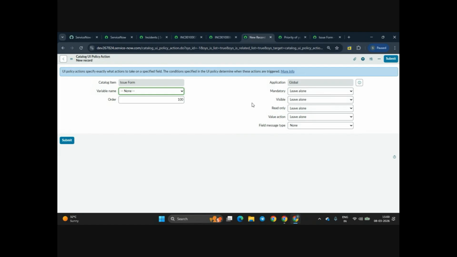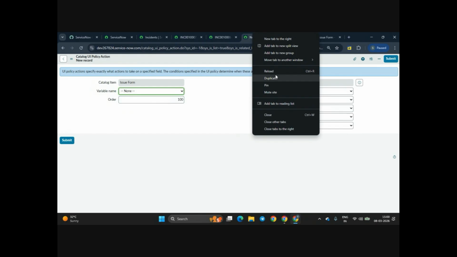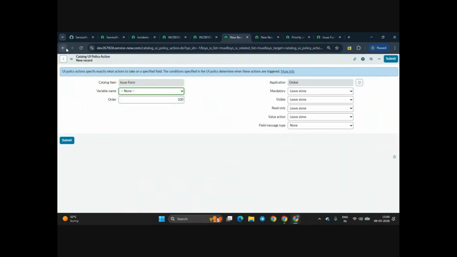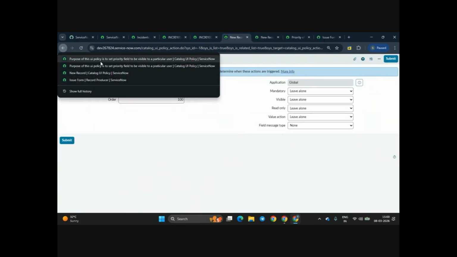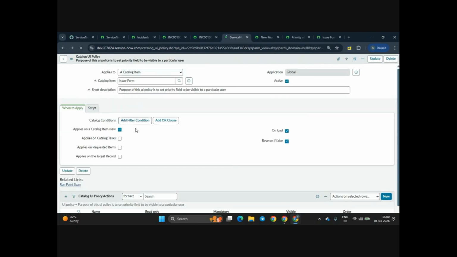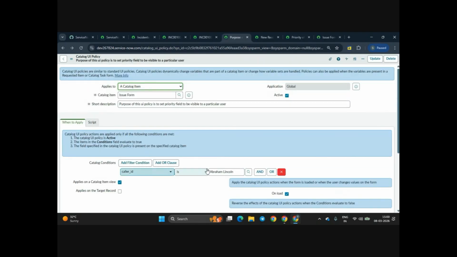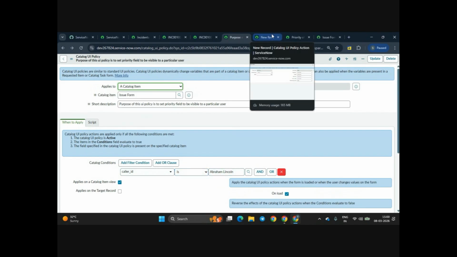What does it do? So we have already set the condition here, right? So let me duplicate this. Like if my caller is Abraham Lincoln, I need to do this particular action. So on UI policy you can only achieve three actions: making a field mandatory, making a field visible, making a field read only.